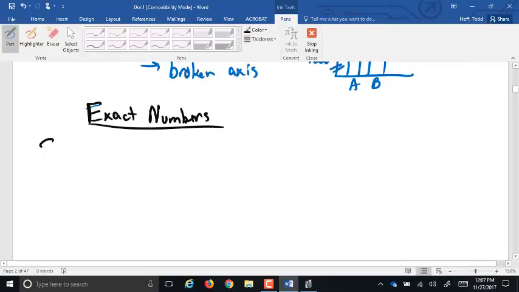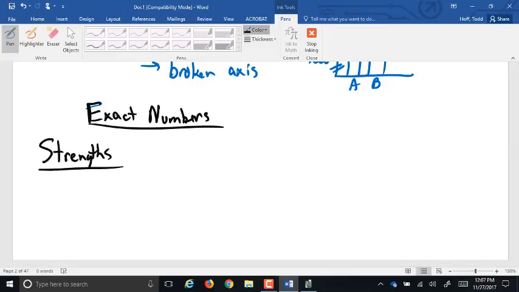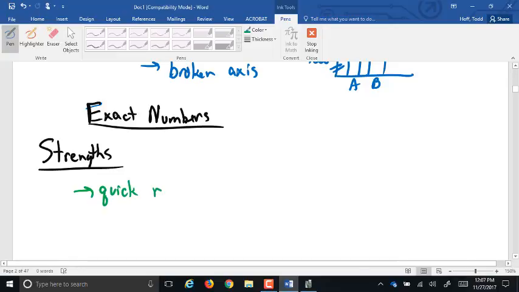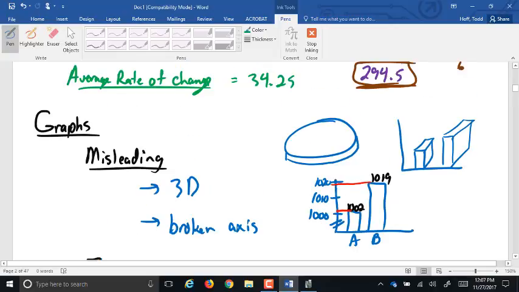The biggest strength of graphs, though, one is, of course, quick reference. If you wanted to know which number was the largest, either a bar graph or a pie graph would find that rather quickly. The bar graph, you see the tallest bar. In a pie graph, the biggest wedge. Now, the one I sketched here, it might be kind of iffy which one of those two is the largest, but usually you can see the largest rather quickly in a graph.